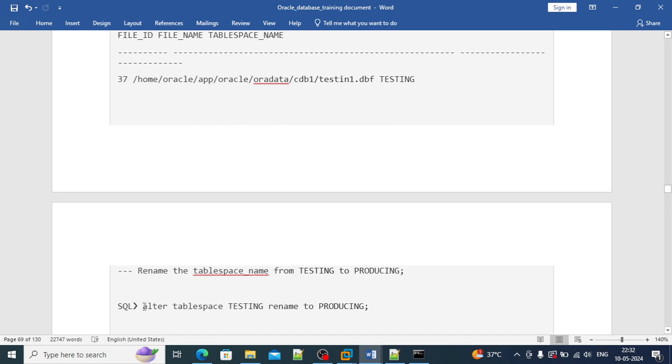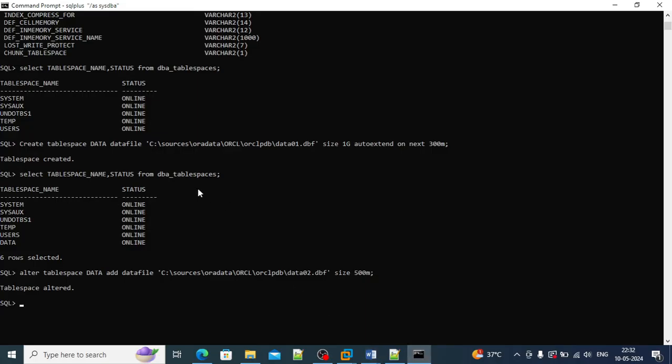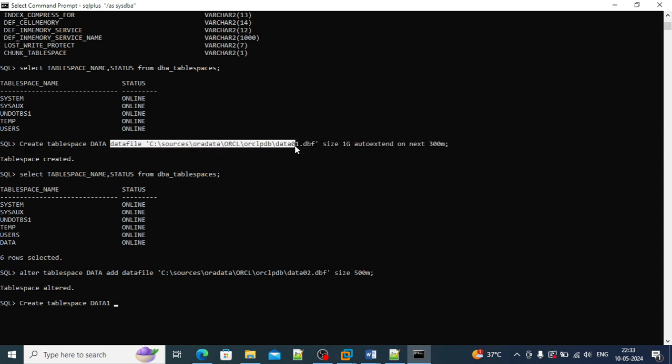If I want to rename it in my machine, I can do that by this. I have to create one more table space and then I'll do that. As of now, I'll be using this data. First I'll create one more, data 1, and then I'll use the same location, data 03.